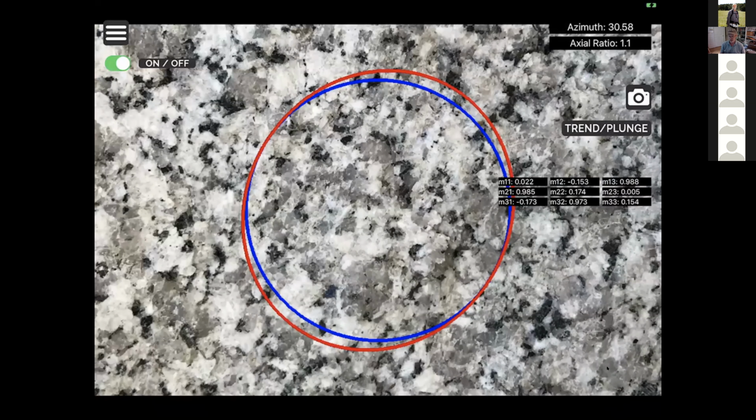I think it's subtle. And you'll notice that the edge fabric ellipse, the red one, has an azimuth of 030.6. So that's pretty darn close. The axial ratio of 1.1 is about what you would expect for 5% pure shear shortening and elongation in the other direction.